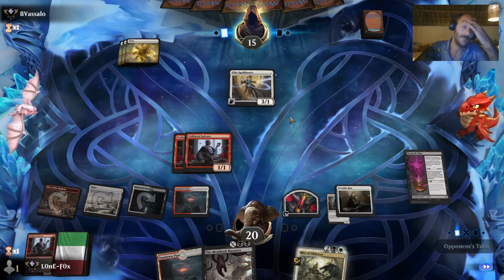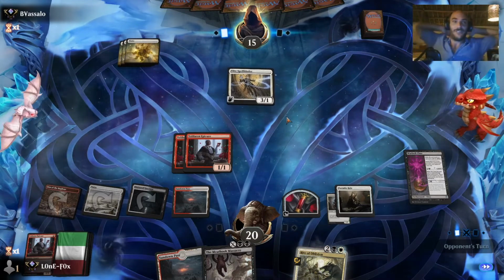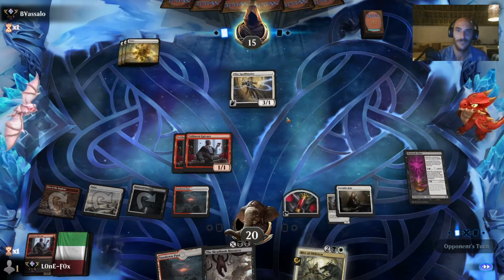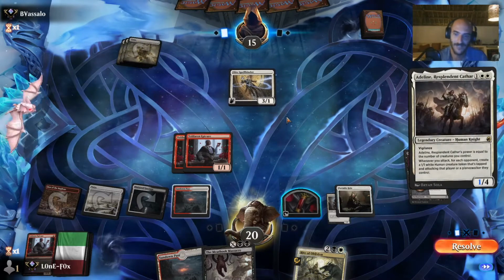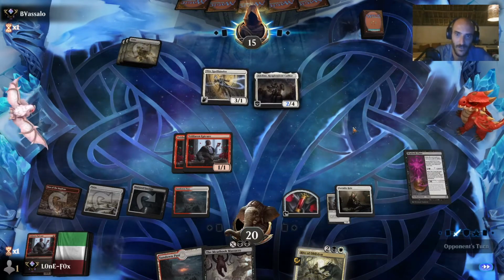Again, mono white, man. It's so much of the format in best of 1. You might as well just call it mono white Standard. Honestly. Okay, at least we can Rite of Oblivion this guy out of the way.